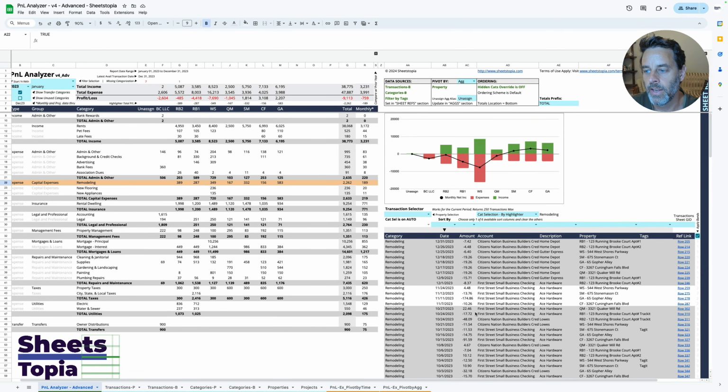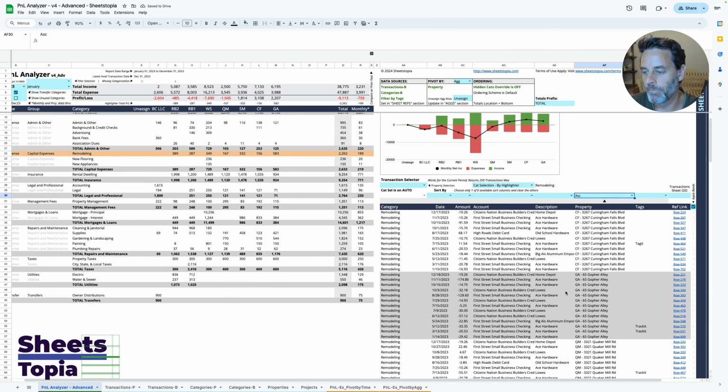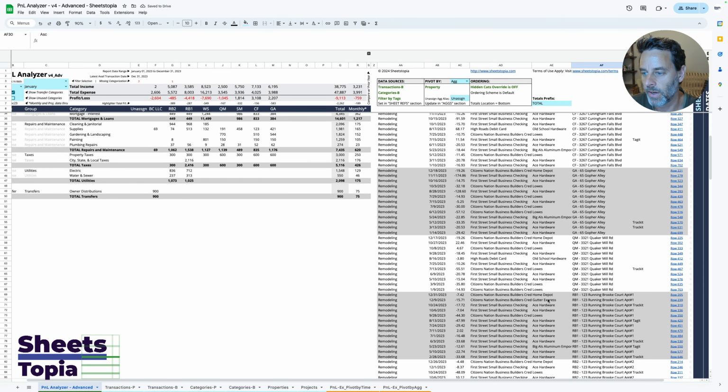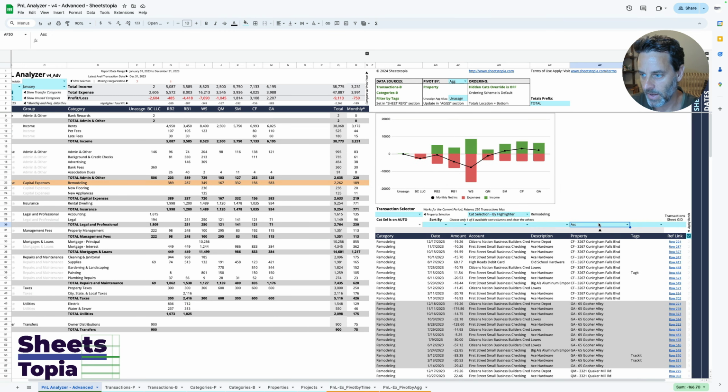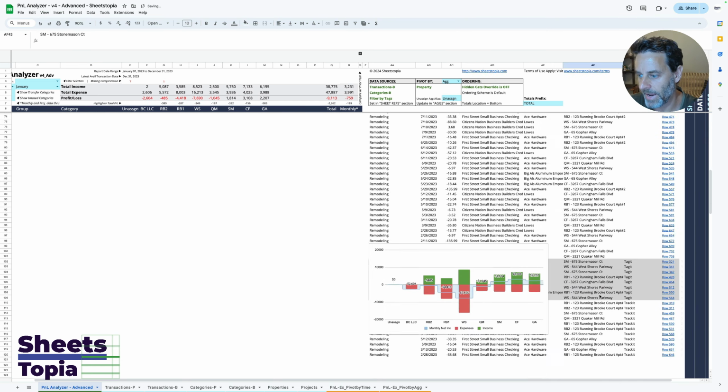Now what we've done is that you can sort by any of the columns in the transaction selector, which was previously not possible. So here I could pick to go ascending by property, and then I can have my banding by property, and I can look at each of the properties. I could highlight for that month and that property and see what my total was. I can do the same thing if I wanted to pick the tags, for instance. Pick up anything that's tagged.